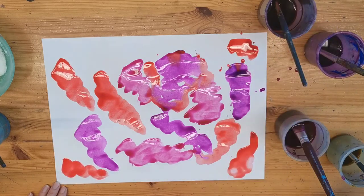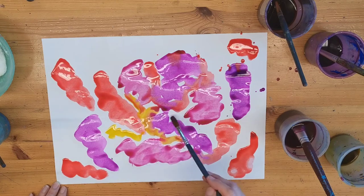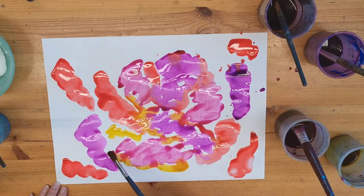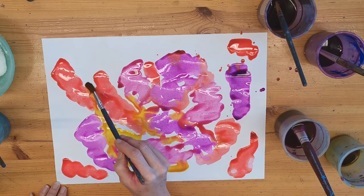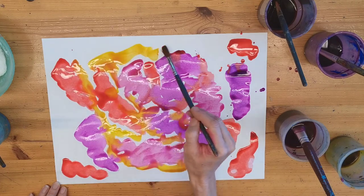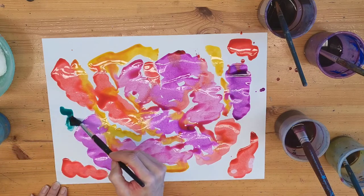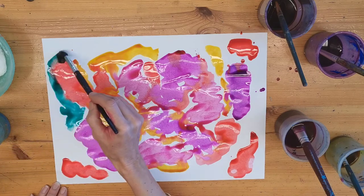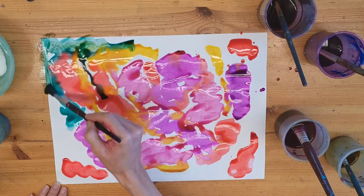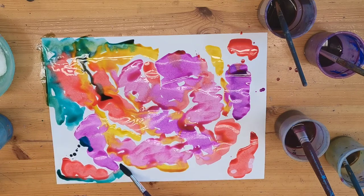So I'm putting my warm colours on first because I don't want them to mix together too much. But it's okay if it mixes a little bit like that because it gives quite a nice effect. I'm just touching the edges of those shapes that I've painted so the ink can mix new colours there. Now I'm going to add a few cool colours as well. Again, I only want it really to touch the edges. I don't want to mix too much, or I'll end up with lots of muddy, dark colours like browns and things.